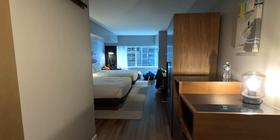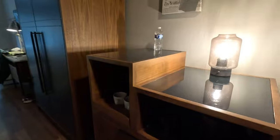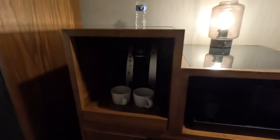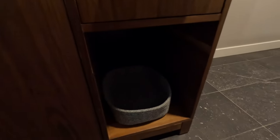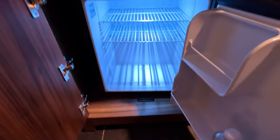When you walk in, it's a pretty good-sized room. To the right, you have a little bureau setup with a lamp. You have a coffee maker here — it's a little dark in this area. There's an ice bucket, a little basket, coffee supplies, and a refrigerator to put your drinks and stuff in.